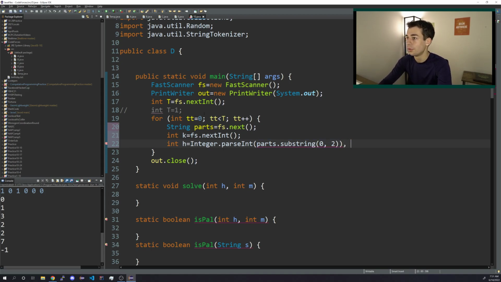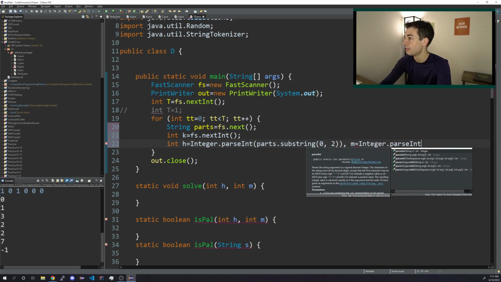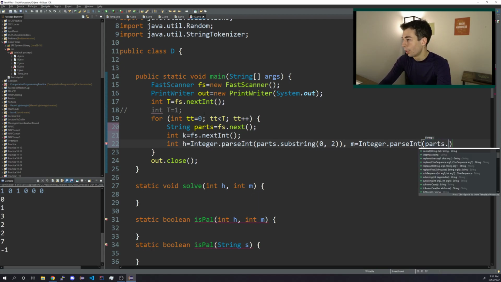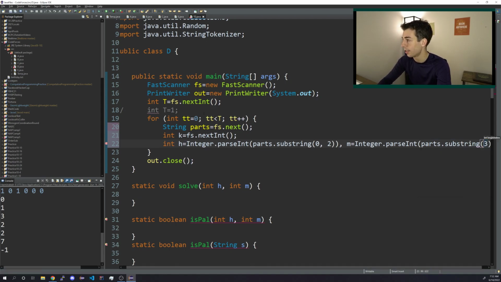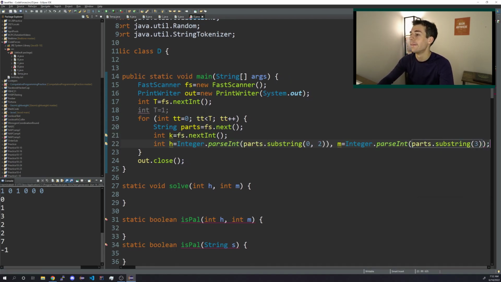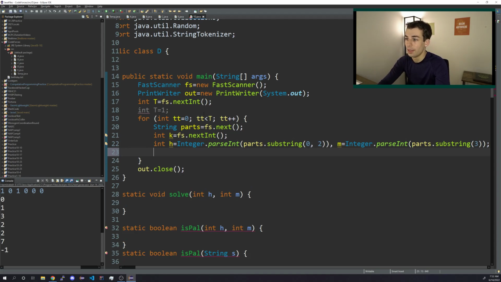And then we want minutes equals Integer.parseInt parts.substring starting at index 3. Okay, and then solve h, m, k.